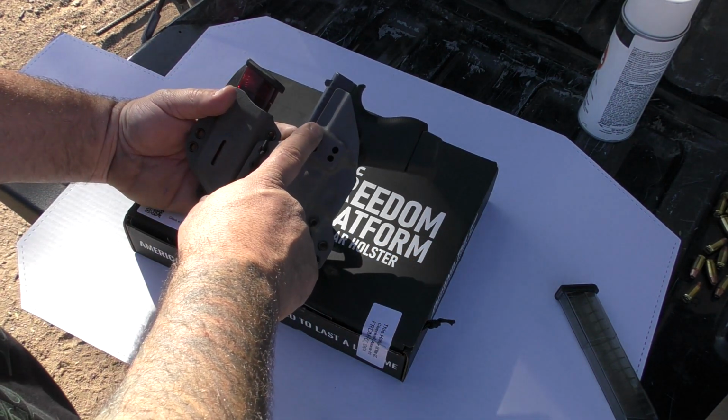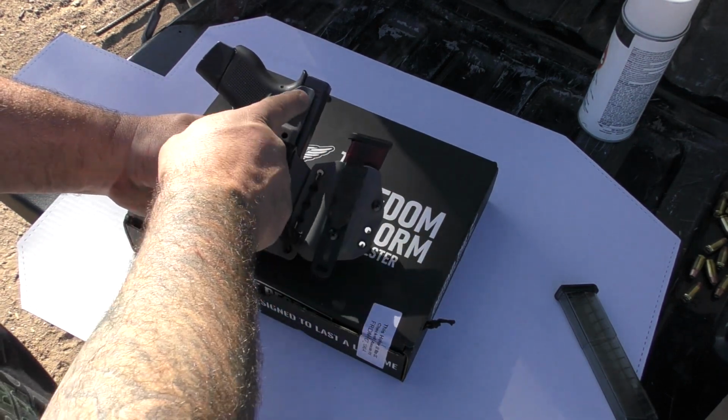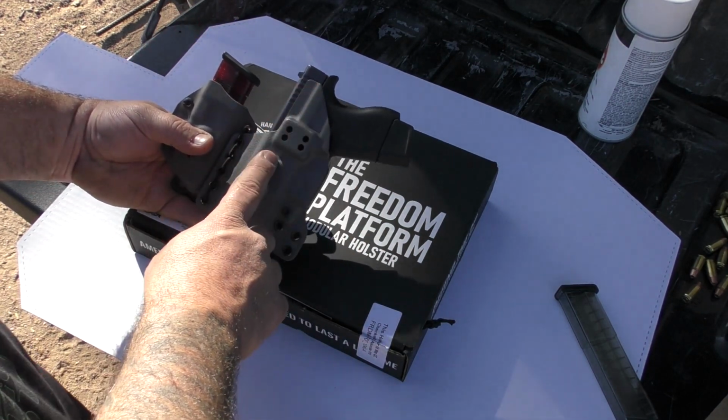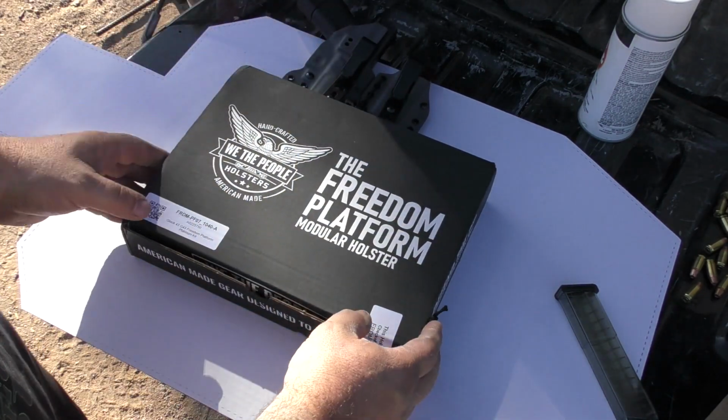It is pretty much a full sweat guard on both sides. I actually kind of prefer mid sweat guard, but it does have the full sweat guard on both sides, again, for left and right-handed shooters. So what's in the box?